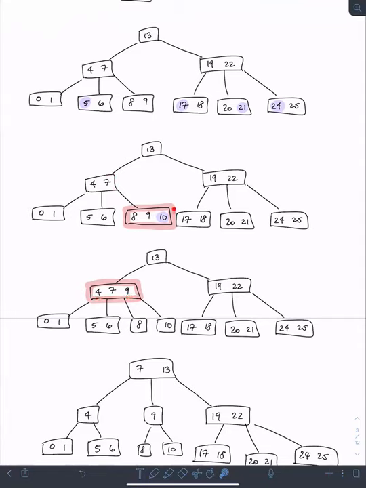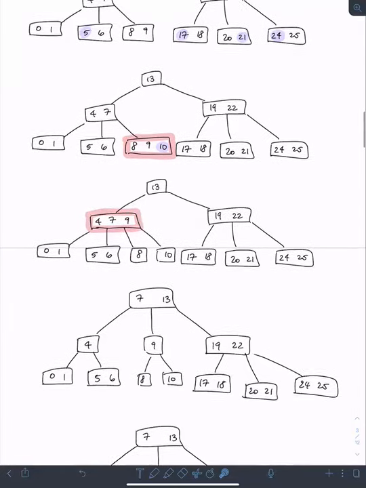Whatever is red means that it's not satisfying the invariant, so we need to change it by pushing up one of its keys. When we do this, we split up this 8, 9, 10, or now it's 8, 10 only, into separate nodes. The reason for doing that is because now this has 3 keys, and so it must have 3 plus 1, or 4 children. But notice that this still exceeds the maximum number of keys.